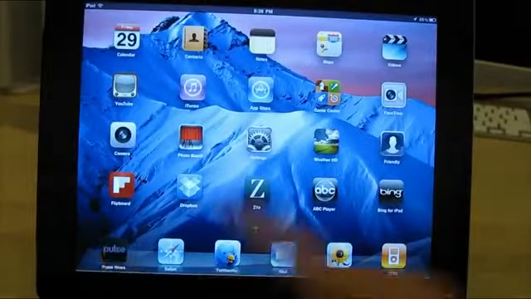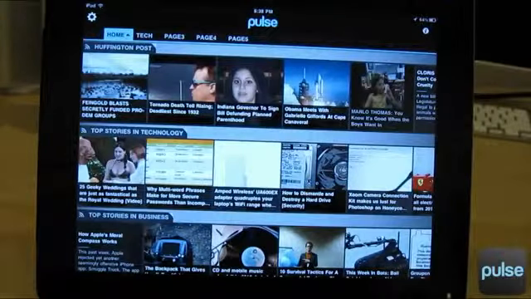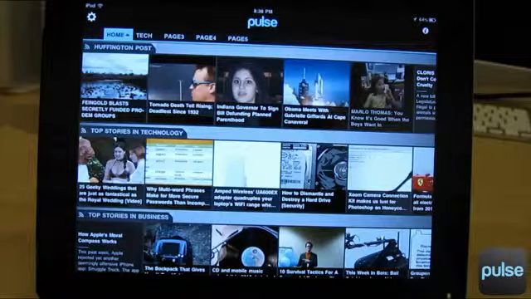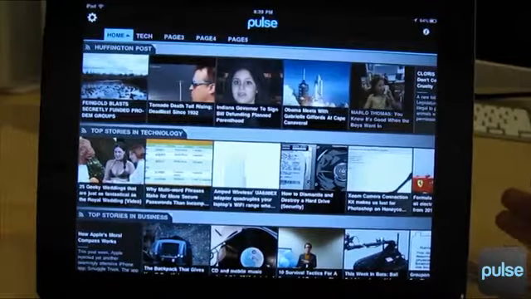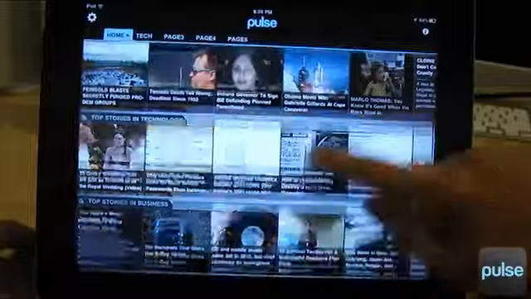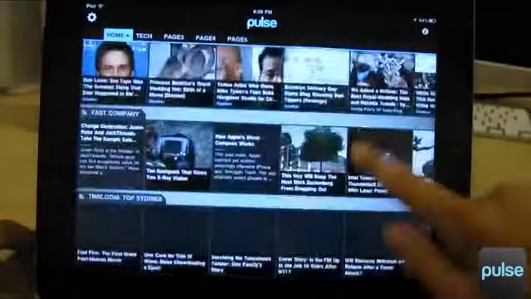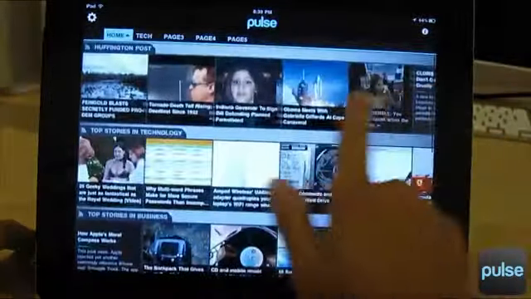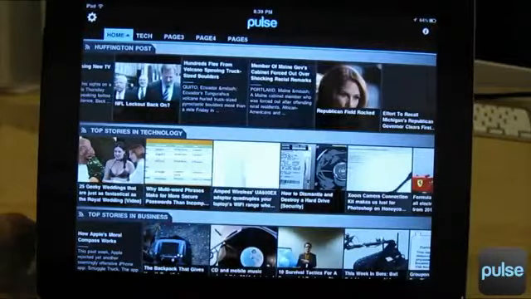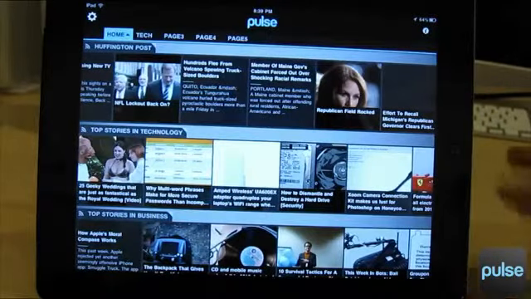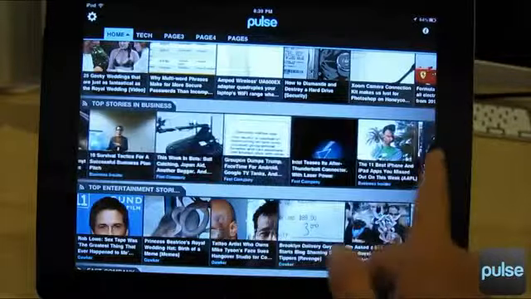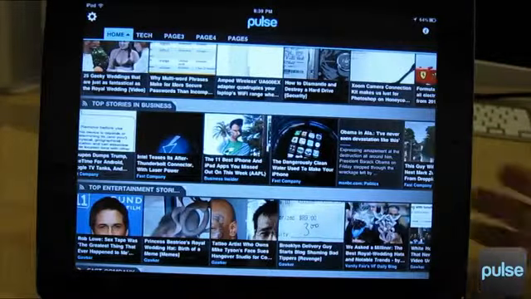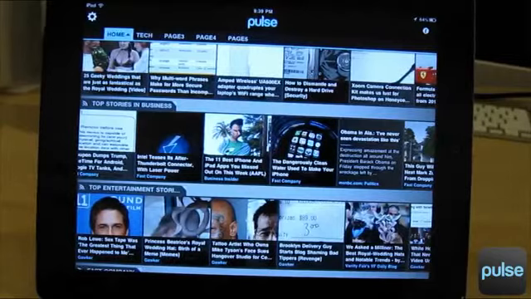So the first app I'm going to show you is Pulse Newsreader. You've probably seen me talk about this app in my video, What's on My iPhone. It's one of my favorite apps, and it is obviously a newsreader. You can see these are some sources that I have, and you can easily scroll through them. It's a really visual interface. It's really simple. For me, a lot of times, just opening the app up and reading through the titles of the articles is enough, because I get an idea of what's going on.